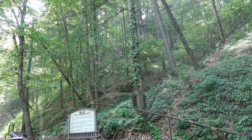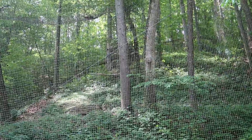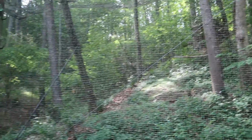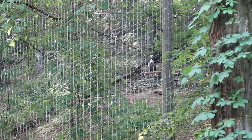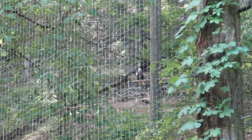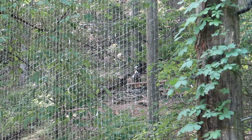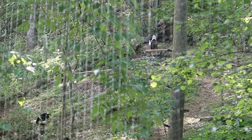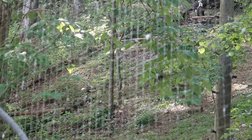Three pianos. They just told us that Dollywood has the largest collection of non-releasable bald eagles in the United States. I just saw one over here. I see one right here. They said that these eagles do mate and they do release the babies, but because these are either hurt or have something going on, they're deemed non-releasable. There's three within the shot right now, one right behind each other there, and one up front here.